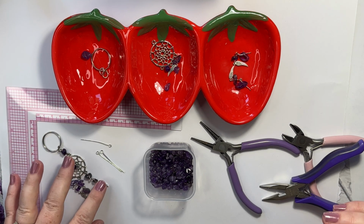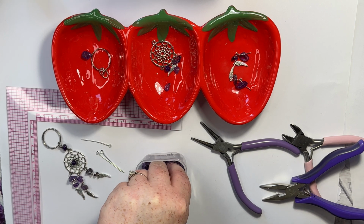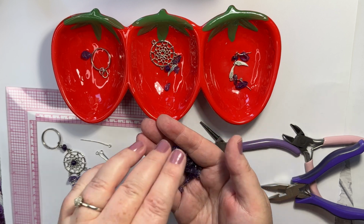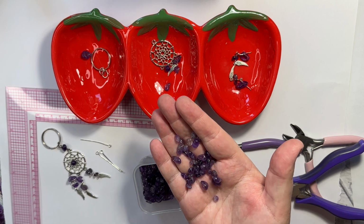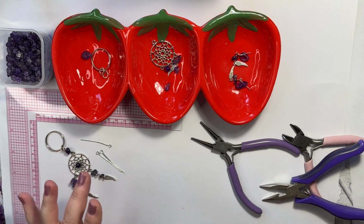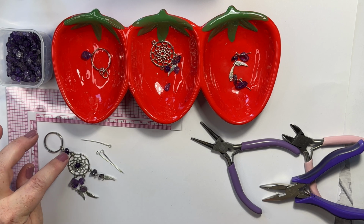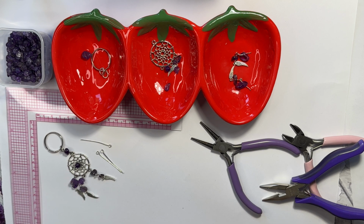And then we've got our feathers on the bottom. Here's the bead chips. These are what you'll find on the website. And they're roughly 5 to 8mm. Right, we're going to need some more. So these are 40mm, 4 centimeters. So we've got 1, 2, 3. Oh, I just happen to need 3.